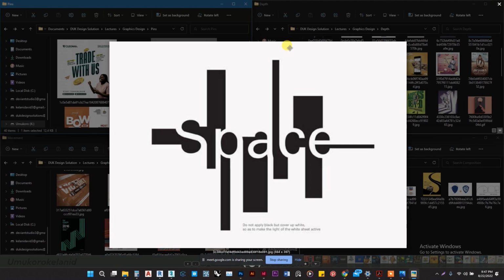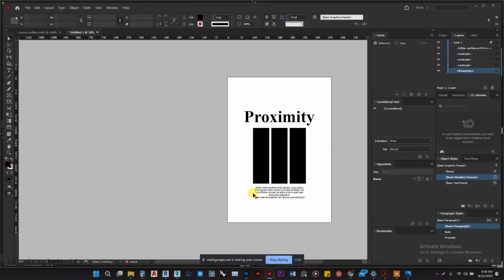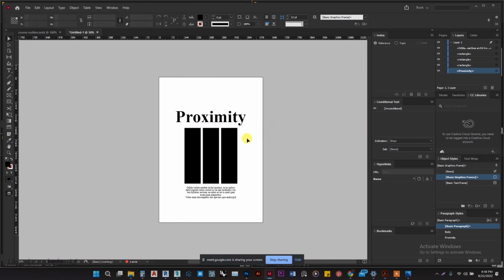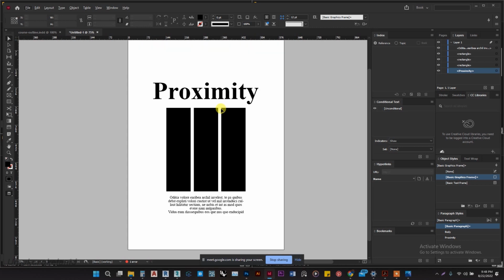So now white space is very important. White space is any space that is in between objects in a design. A perfect example of white space, let me come back to this, is this. The white space does not really mean the space is white. It's just an area itself. It can be white, it can be blue, it can be pink, it can be any color. The fact that they call it white does not make it white.